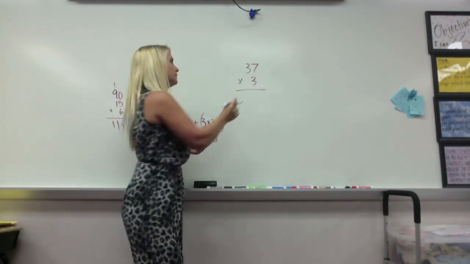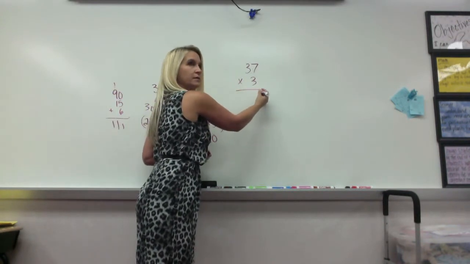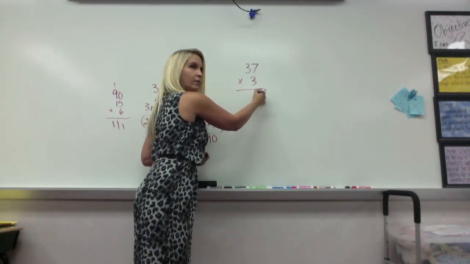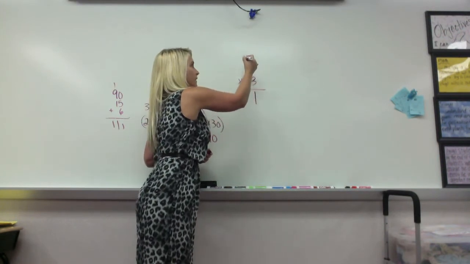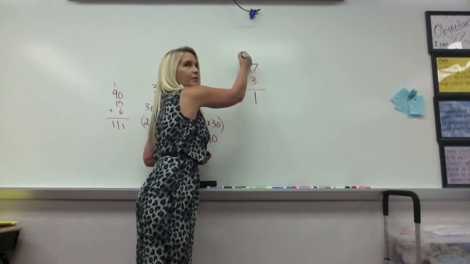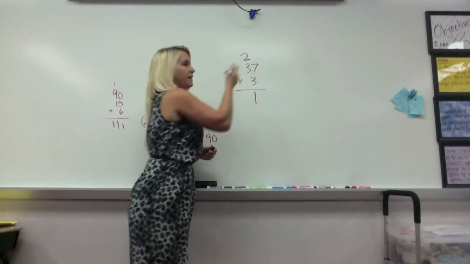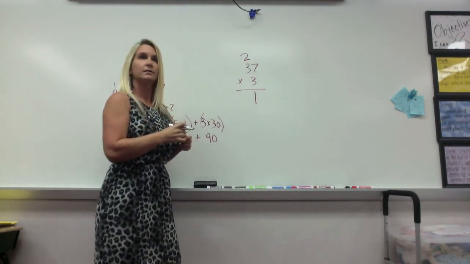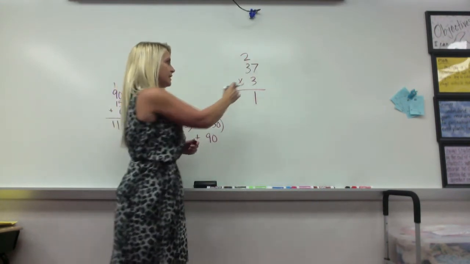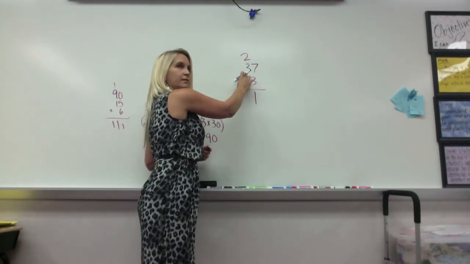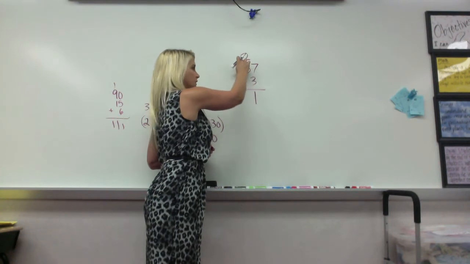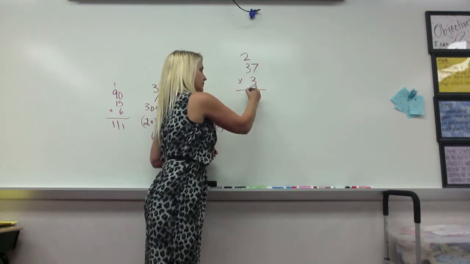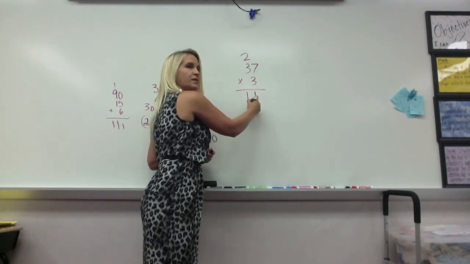Bella, why don't you tell us what you did? 7 times 3, which is 21. And what do I put here? 1. And what do you want me to do with the 2? Regroup it above the 3. Then 3 times 3 is 9, and then add the 2. So 3 times 3 is 9, plus 2 is 11. And I put 1 here. Where do I put the other one?